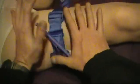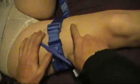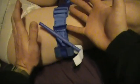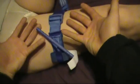Now, I'm not going to crank it down on my patient because it'll hurt, okay? I mean, I'm not kidding, it will hurt. The main thing you want to pay attention to when applying a tourniquet is you do not stop until the bleeding stops, okay? Your patient can scream and yell all they want, but what would they rather be? Dead and quiet or alive and screaming? Tough call, huh?